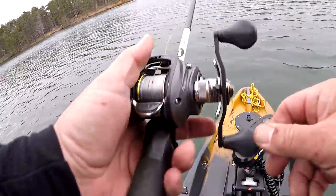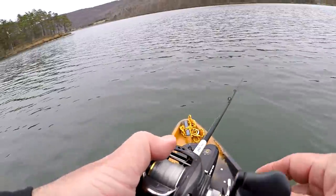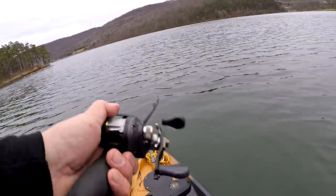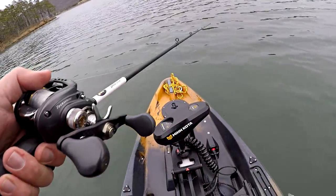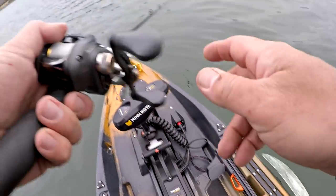So I just made that move. That's the first thing I've done that's a little bit different. As the hours pass, I'm going to learn a lot about this boat and all the things that I need to do to make myself comfortable. So yeah, I'm not kicking those little orange handles of those pedals anymore.